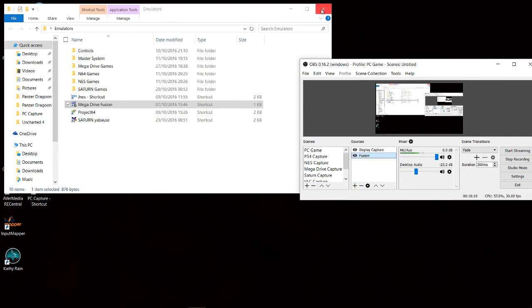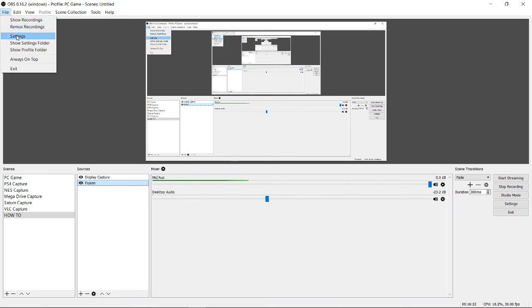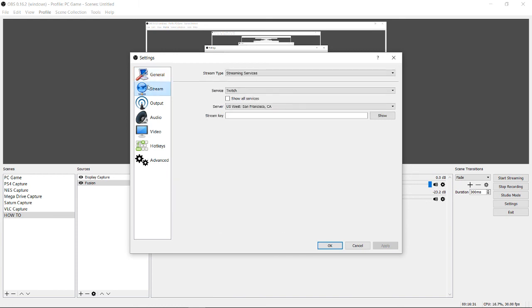Okay, you're going to want to now set up your settings for recording. I'm going to close Fusion for now because it's just annoying us. Okay, you don't have to. So we're going to go to File in OBS, Settings. We're going to go to General. You can leave everything in General by default. I don't believe I've changed anything here. Stream, I'm not going to change anything in here. I don't stream. If you do, you're going to have to look up the information for that, but I don't bother with streaming, so leave that blank.